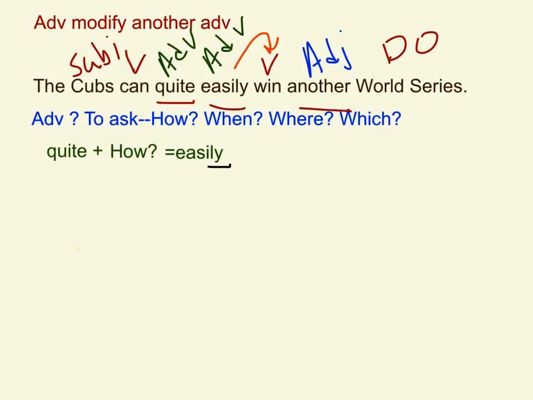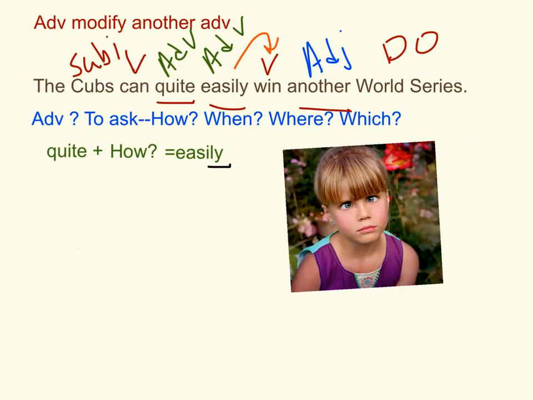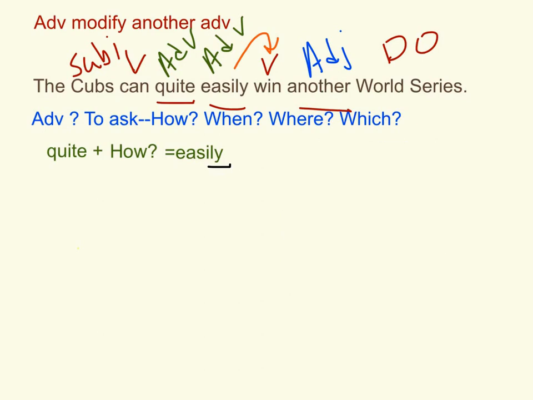Remember, if the adverb modifies an adverb, that means that second adverb must also modify another word. But that word can be a verb, an adjective, or another adverb. And if that one leads to an adverb, then you've got to find the other word that adverb modifies. And so on, and so on. As far as the word another goes, that's an adjective modifying World Series.